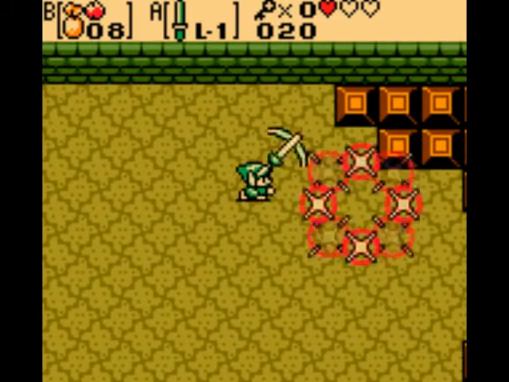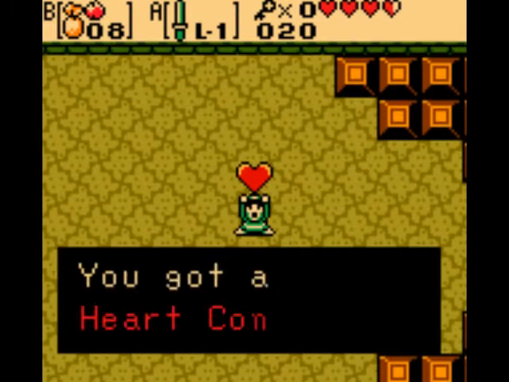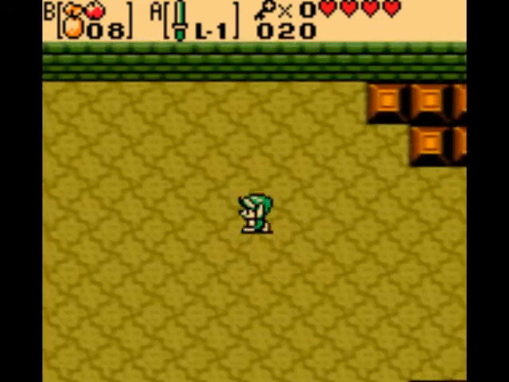There we go. Ha! I took off your horn! Take that! I'm gonna sell it on the black market next to all my ivories. I would say it, ivories. And I got a heart container!